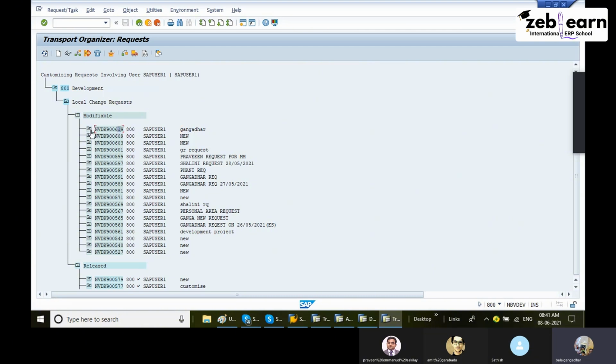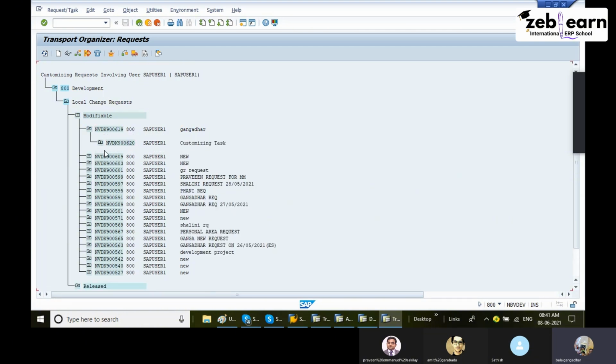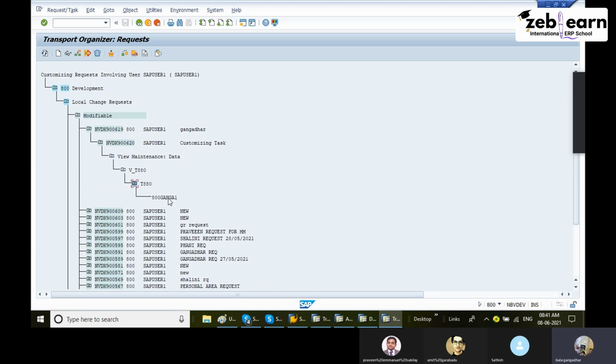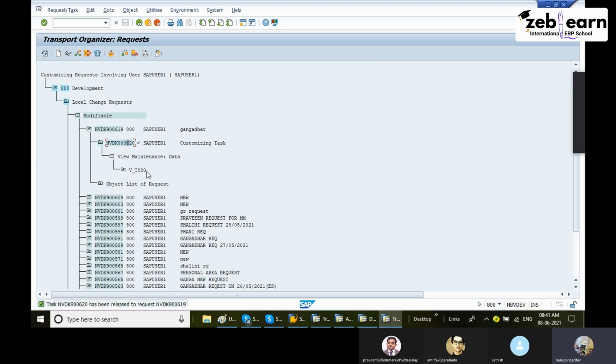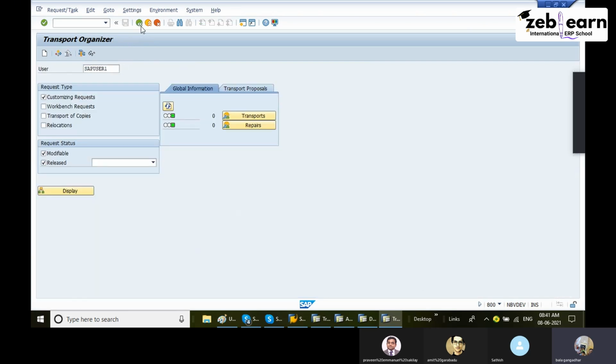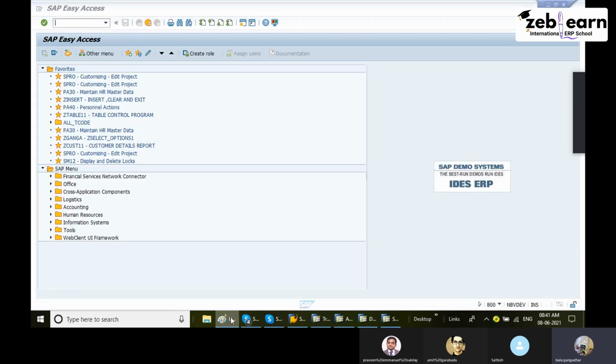Sorry, 619, 620. That name is the company name I created, Ganga. You can see it, Ganga 1 is stored. Same procedure, releasing is the same as it is. Select the sub request, subtask, continue. If it is correct, it will release it. Then the main request it will release. This option we are calling releasing request.